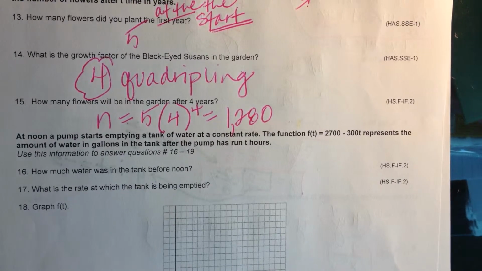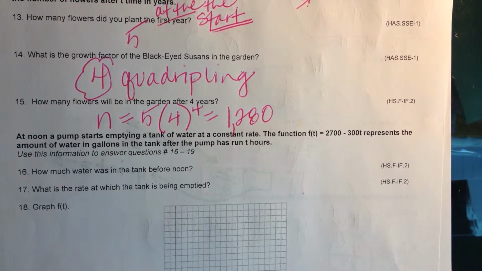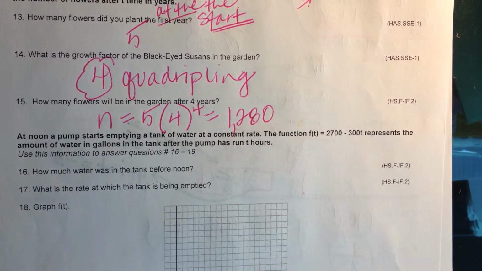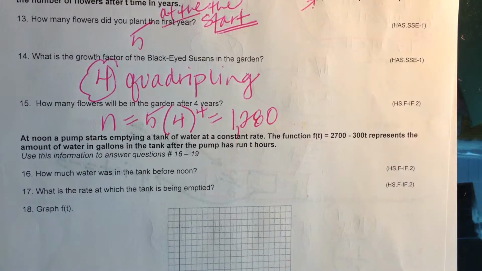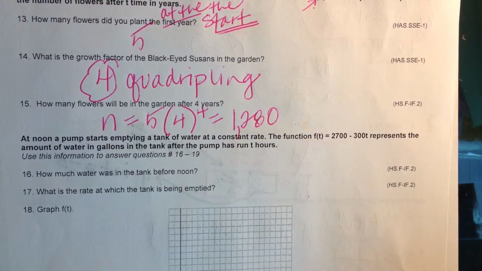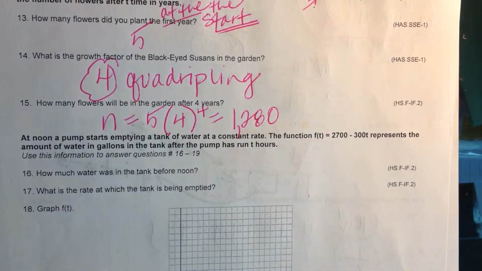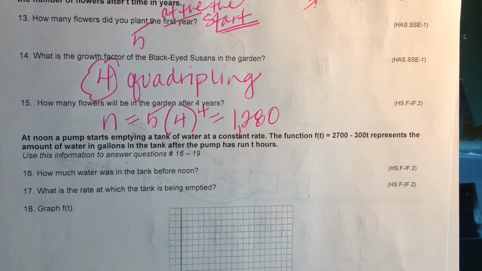No, the seed pods just kind of spread around. That's nature stuff. The seeds themselves spread around. The next year, more come up and more come up. You ever seen that happen around? Think wildflowers, because that's the way the black-eyed Susans will grow: if you don't pull them out, they just keep getting bigger and bigger and bigger.